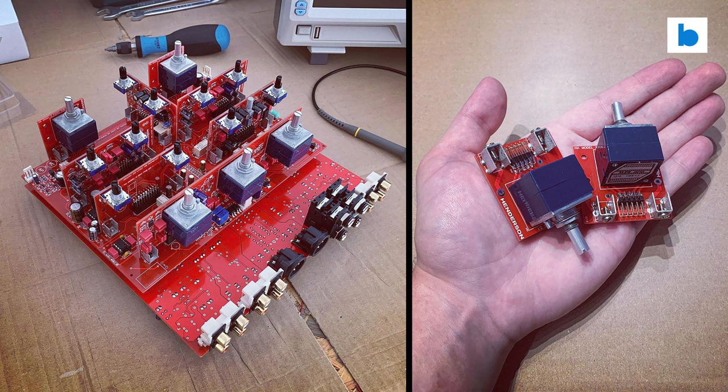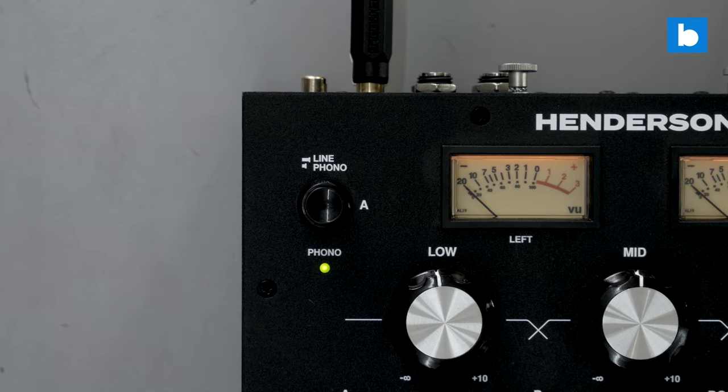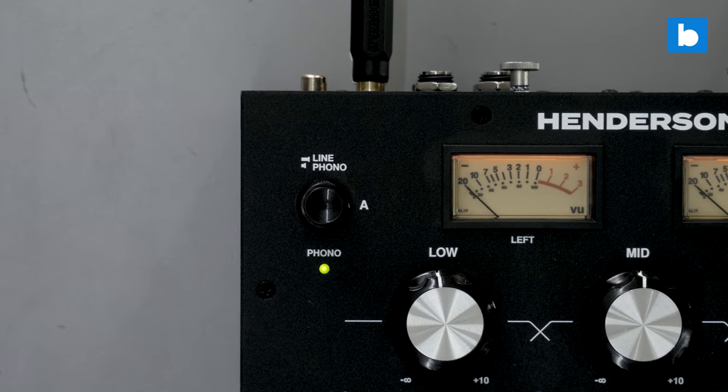On the subject of pots, those for the isolator and main channel controls are the venerable Alps Blue Velvets. These have been staples of the rotary scene for many years, and so many heads will know exactly how they feel already, and I'm a big fan myself. It's a two-channel mixer with each channel switchable between phono and line using a push-button switch.